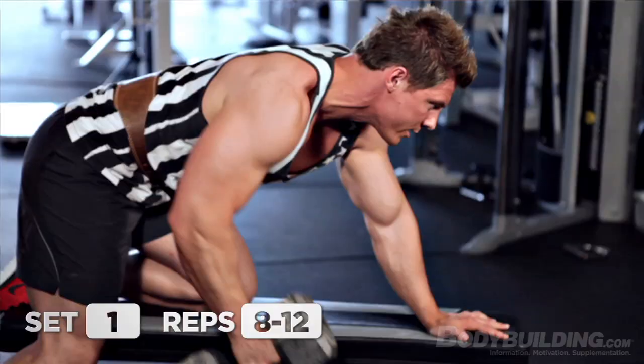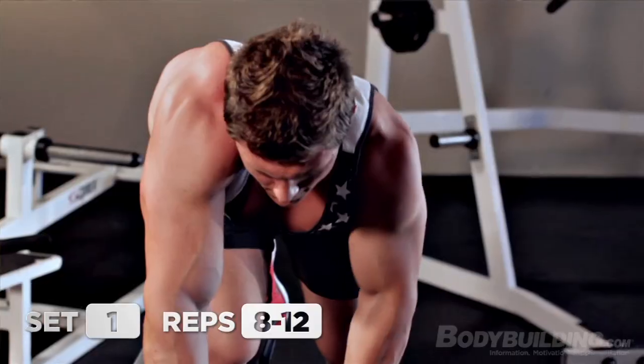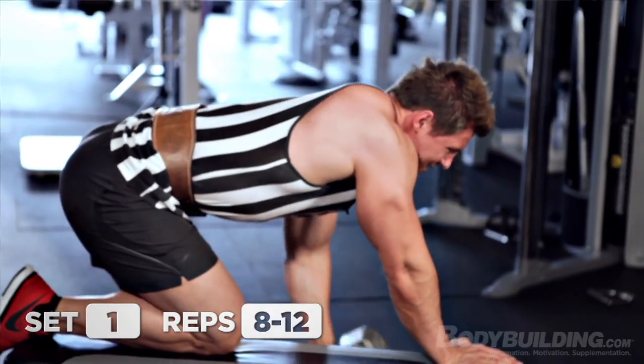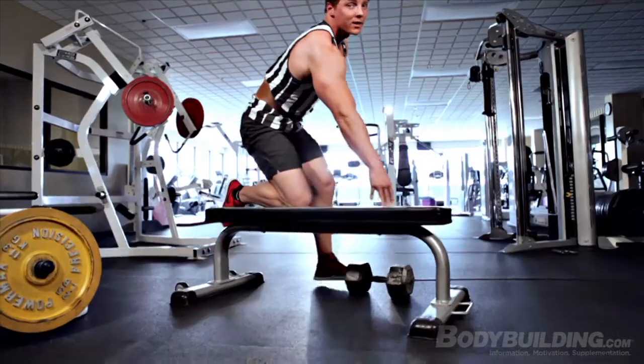I always like to incorporate 2 rowing movements to really get that back thickness. Now, if you feel the need to start using straps, don't. The only time you should is if you can no longer handle the weight at all. You have to build some forearm and wrist strength as well. First set out of the way, time to go up in weight.